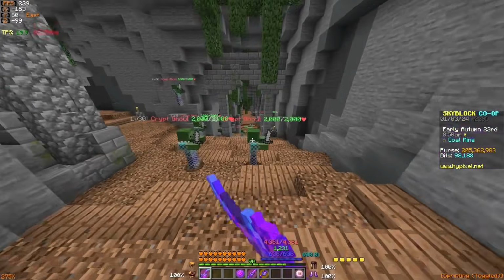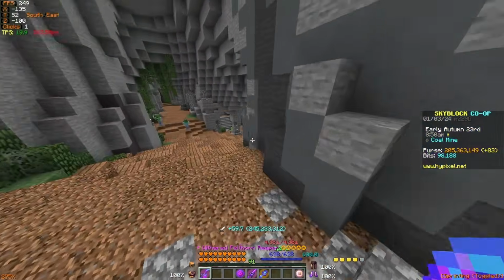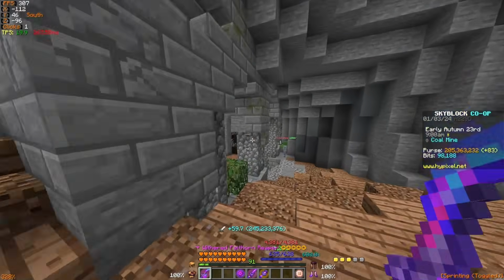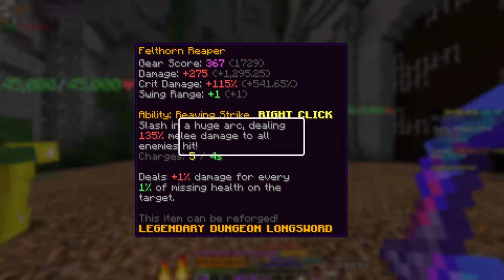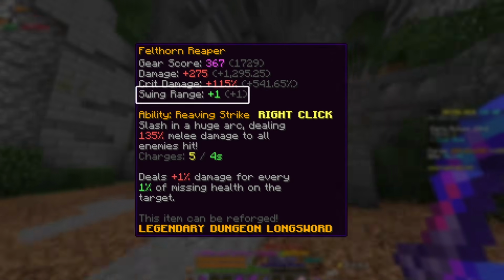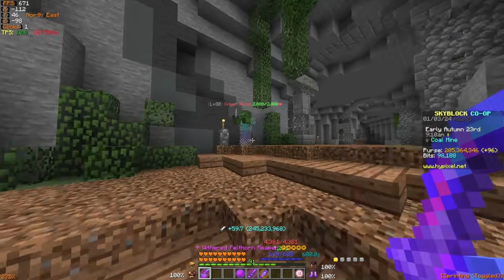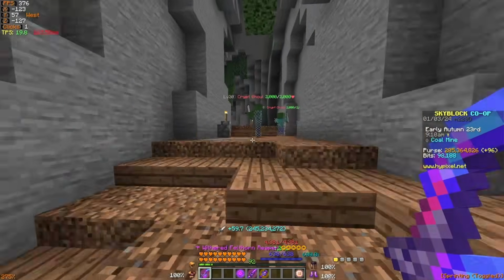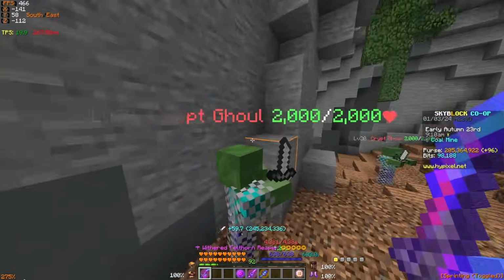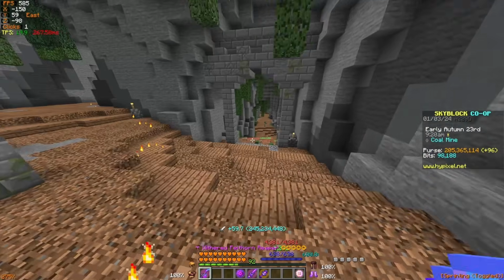The Felthorn Reaper, on the other hand, is noticeably worse in terms of both single target damage and DPS compared to the Shadow Fury, but it comes with a much nicer right-click ability and it has +1 swing range. Some players will prefer to use this weapon because of the extra utility it provides, although it is important to note that it does fall a little short when it comes to simple damage.